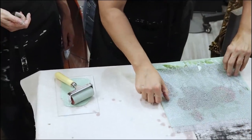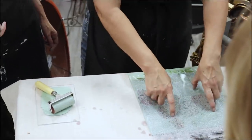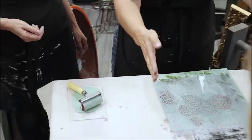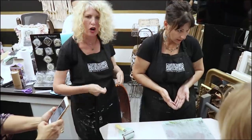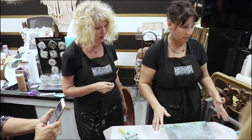Lay it down and you're going to tickle across it. Our idea here is not to get a square of crackle. So you don't go to the edge with it. You don't even go to the edge. You use this like a texture mat.